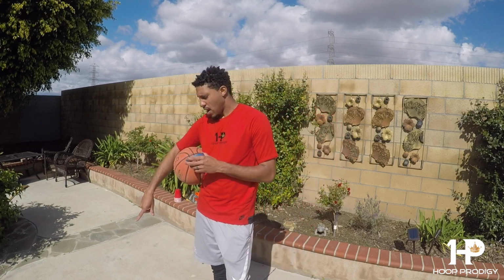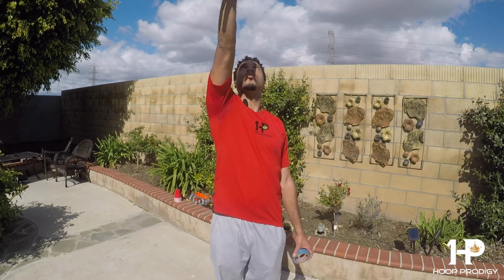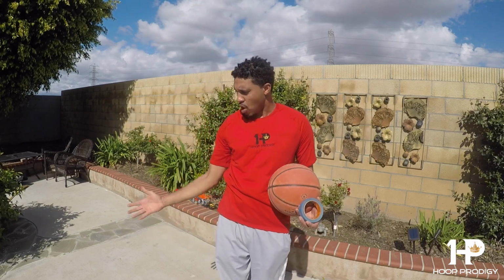So what I've done here is I'm going to take the painter's tape and I'm going to place a little X on the ground. And then all I'm going to do is I'm going to have a seat. I'm going to do some one-handed form shots, boom. And I'm going to try to aim the ball to land right on the X. So it helps with my aiming and my form following through. And then I'm going to do some two-handed form shots.